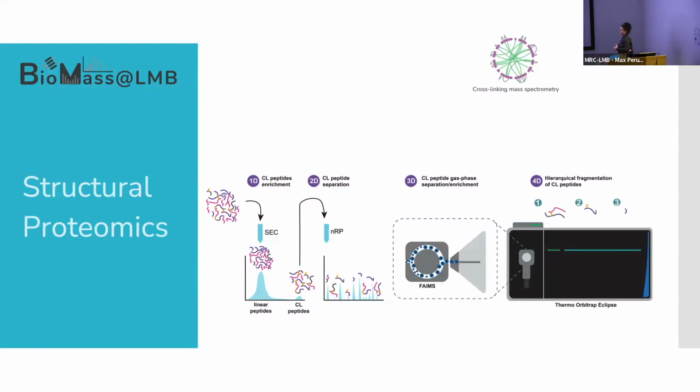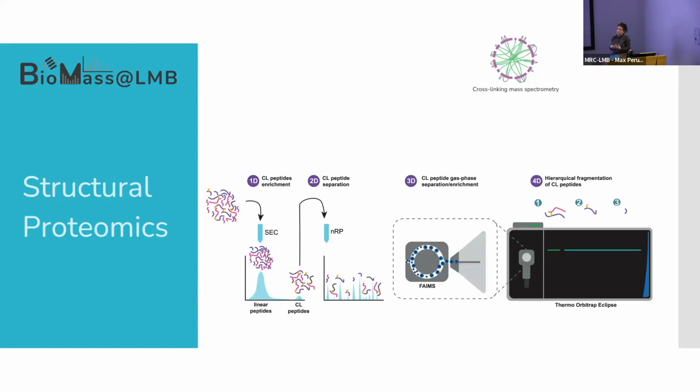And then what we usually use is something that I haven't spoken about, and I won't get into much detail: a device that goes on the front of the ion source, at the entry of the mass spec, between the ion source and the mass spec, that mimics ion mobility. Basically, this is another way of selecting peptides. Depending on the voltage that you are applying, certain physical properties of your peptides, namely the size, the shape, and the structure as well, we can select for those that are potentially cross-linked. So it's a device that allows you to enrich in certain types of properties, and then it goes inside the mass spec.